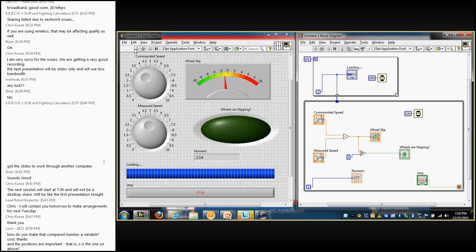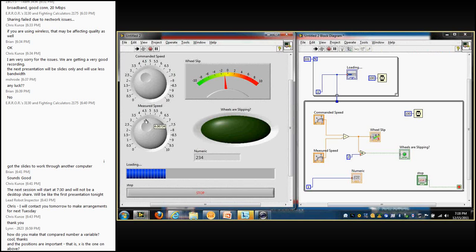The progress bar is loading, but what you'll notice is while I can change these values, the measurement isn't updating. See, my needle's not moving until this finishes. And as soon as that finishes, then my while loop starts running, but not before. The reason is that this while loop, even though it's not using this data, is now dependent on it. It is waiting for that data to become available before it can start.